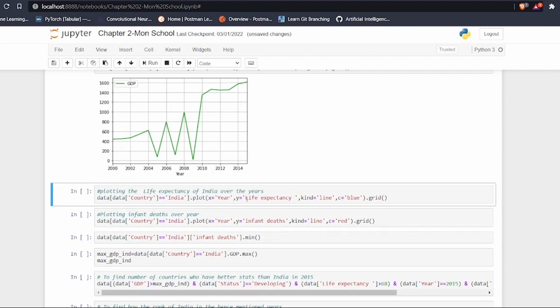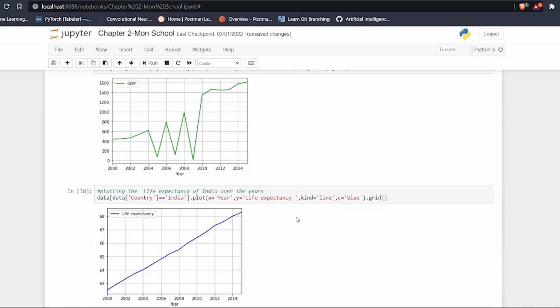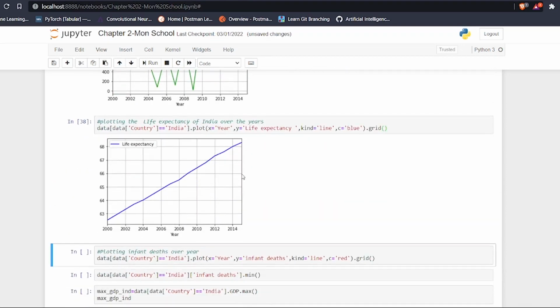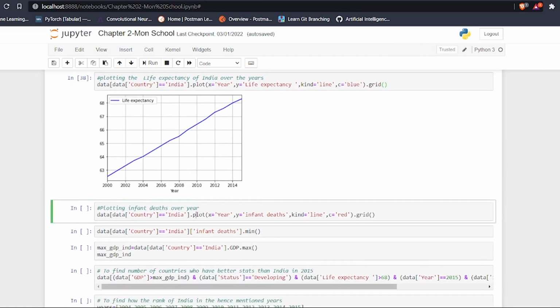Now you're interested in finding the year-wise life expectancy of India. You can run it again. Now you will see that the life expectancy of India has only gone up since 2000, and that's a really good indicator.